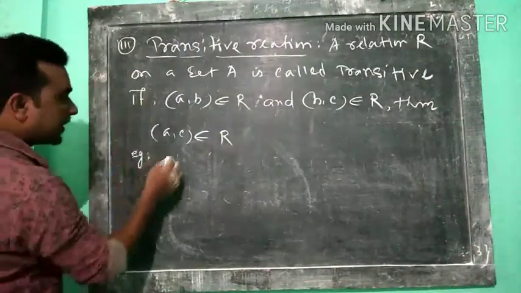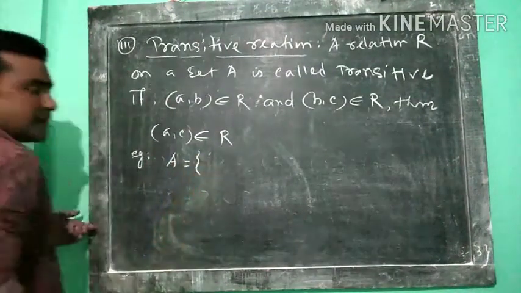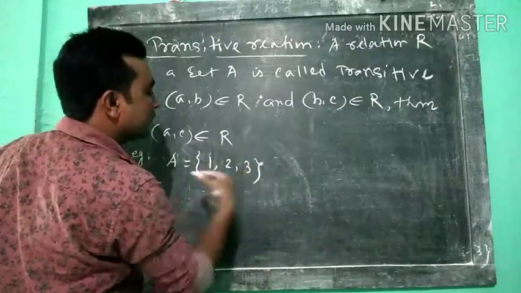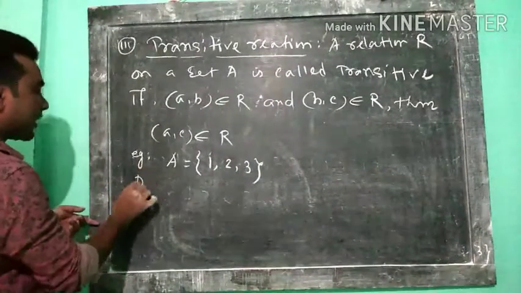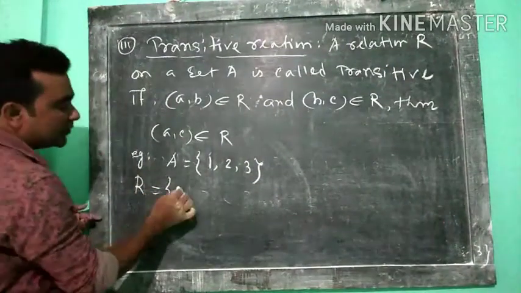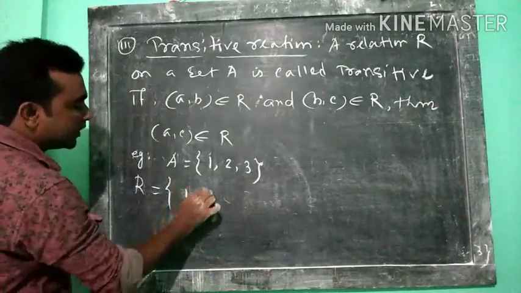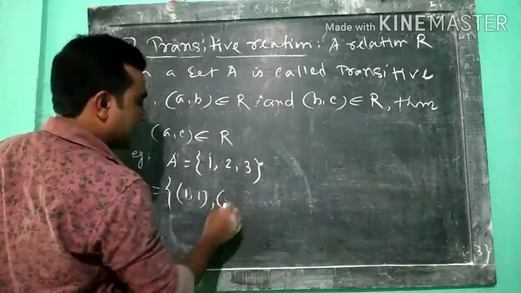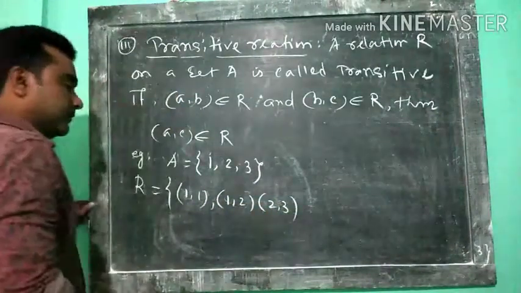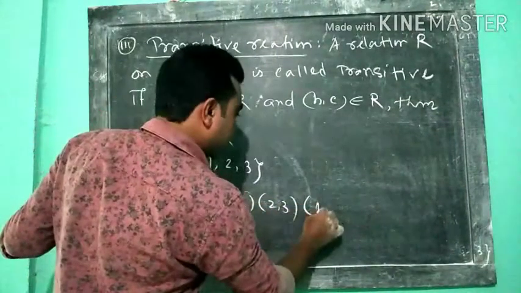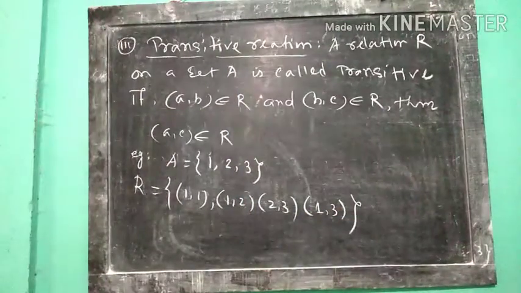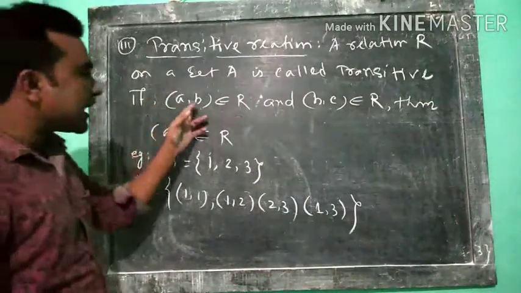Suppose A is a set {1, 2, 3}. R is a relation, R to a relation from কৰিছে তেতিয়া হলে আমি লৈছো ইয়াত (1, 1) যেনিবা লৈছো. (1, 1), (1, 2), (2, 3), (1, 3). এইটো এটা relation. এতিয়া ইয়াত যদি দেখা যায় কি যে A to নিচিনা (a, b) belongs to R.